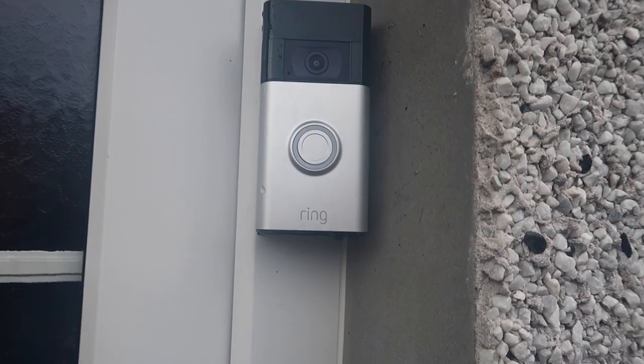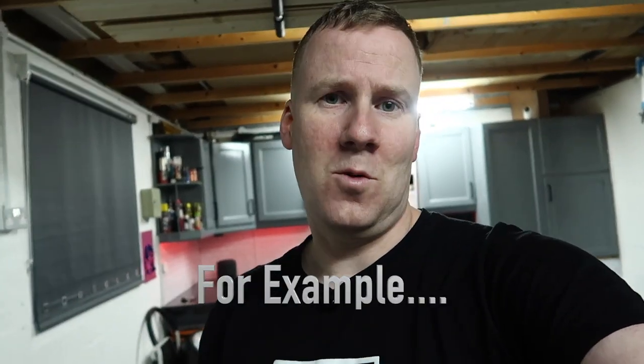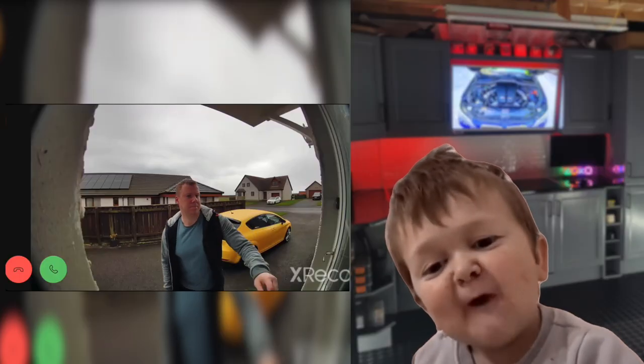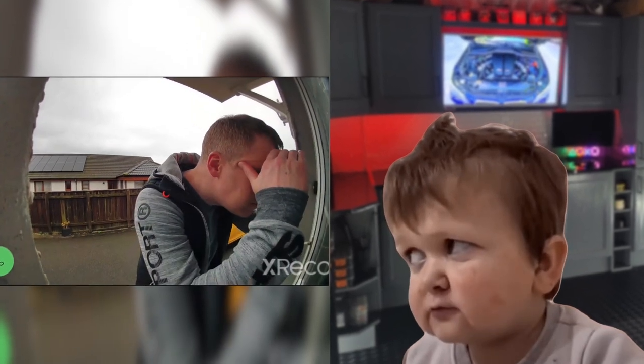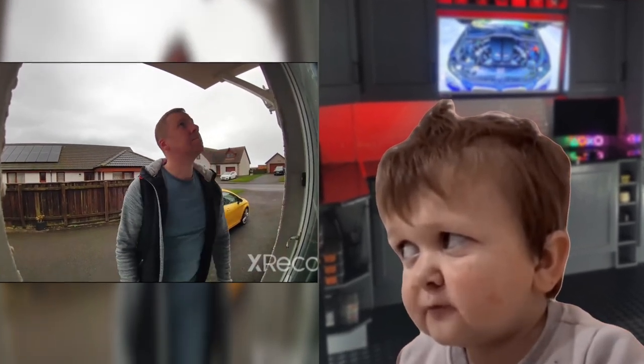I forgot to say — I've got a Ring doorbell on the front door of my house. Once it's set up correctly, this TV here will show a live feed from the Ring doorbell when someone pushes the button. So if I'm stuck under a car and not aware someone's at the door, the TV will show a live feed and let me know someone's at the front door — I can look at the TV and see whether it's someone I actually want to speak to. It's a really handy feature and I need to get it set up as soon as possible on that television.